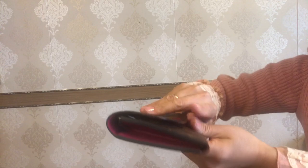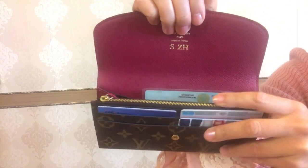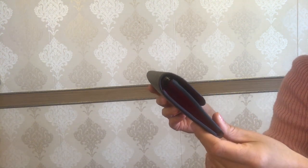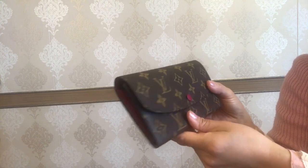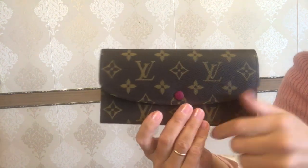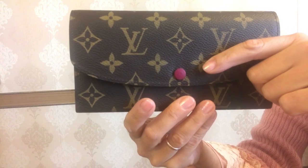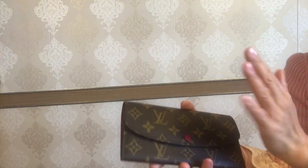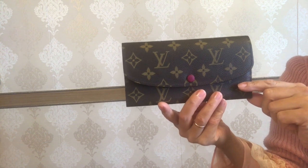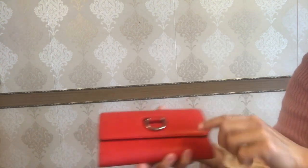Material and durability: the Emily wallet is made of coated monogram canvas and grain cowhide leather lining and trimmings in fuchsia color, with golden metal hardware. I have had this wallet for two years — both the canvas and leather are so carefree and durable. I don't see any scratches; the stitching and glazing are in pretty good condition. The only thing I notice is some wear on this button, but I know that's replaceable at Louis Vuitton. I'll talk in more detail on wear and tear in the forthcoming two-year review video, so stay tuned.